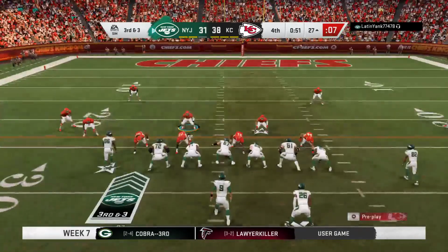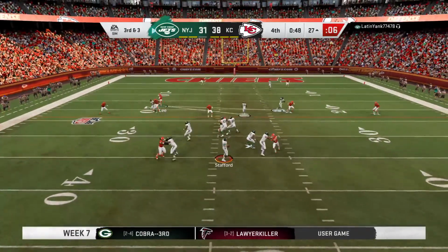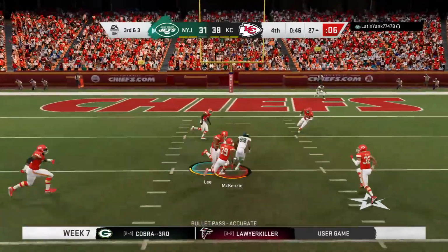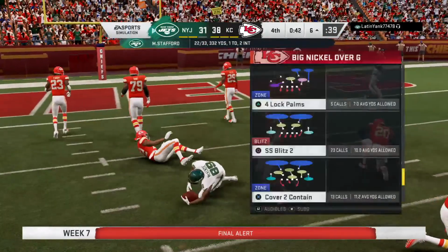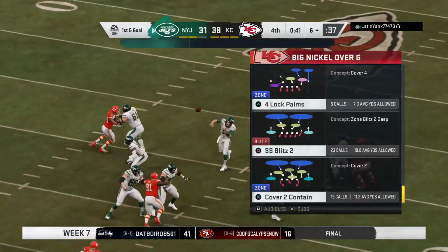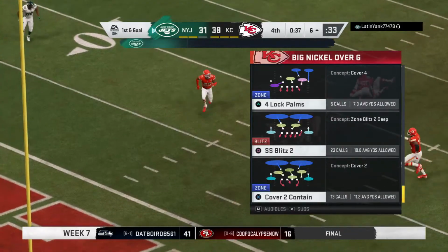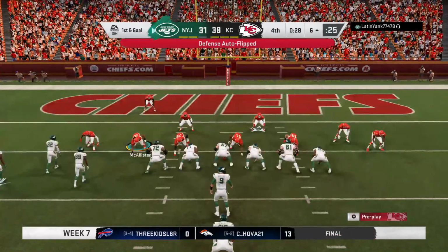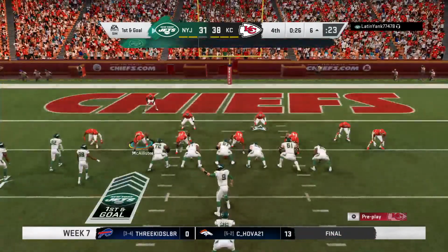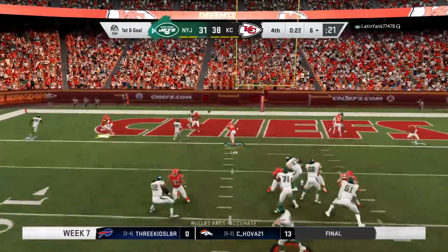Tighten up, tighten up, tighten up. They'll look to throw. Got his man complete over the middle. That's McKenzie. And down he goes, taking it inside the 10, just shy of the 5 at the 6. They're able to convert on third down, and that sets up a first and goal. A looming decision to make on the conversion, down 7. But first things first, they need to score as they come up on first and goal.